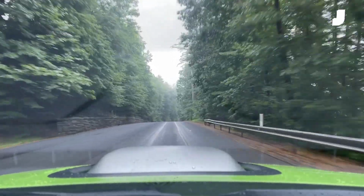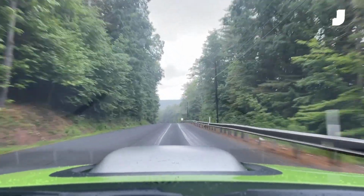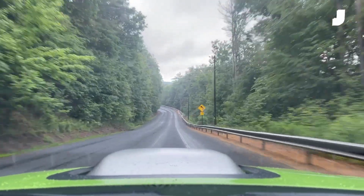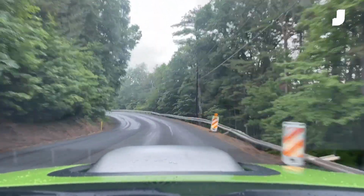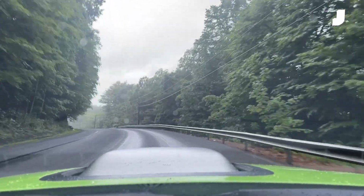There's a deer. You're in this car to put your foot down in third, hear the burble, and have the torque take you forward from 2,500 RPMs. If you want all-out track performance, buddy, you're not getting a Dodge Challenger anyway, so this isn't the car for you. This is the car for you if you want to see a bit of your engine sticking up out of the hood, because this has a shaker hood on it. And I always thought it's kind of hyperbole, but if you look, you can really see this thing rocking back and forth depending on where you're at with the throttle, torque, all that kind of fun stuff.